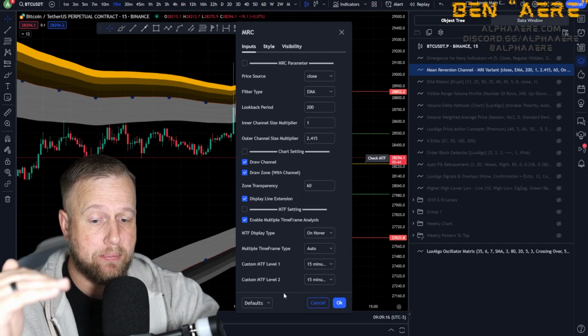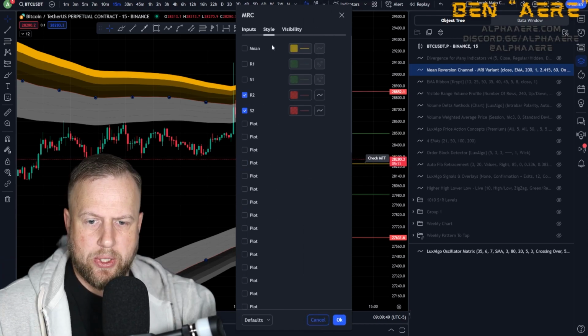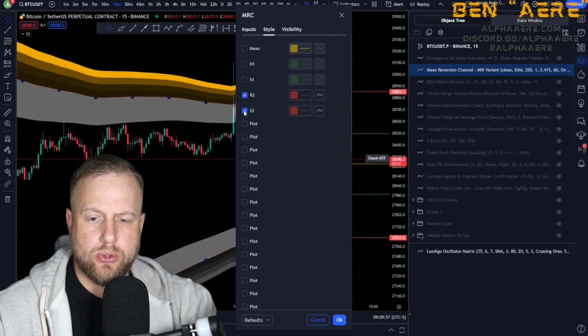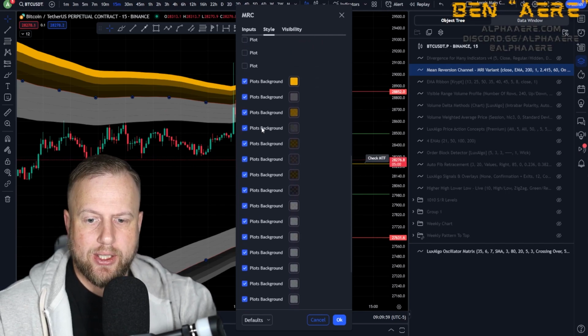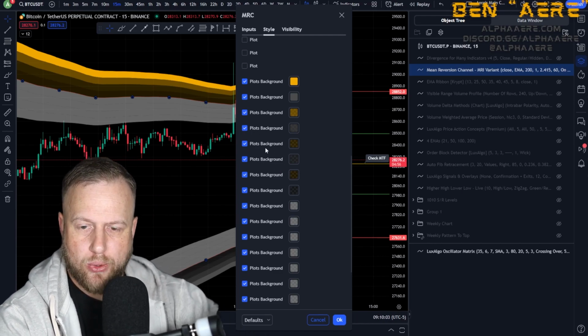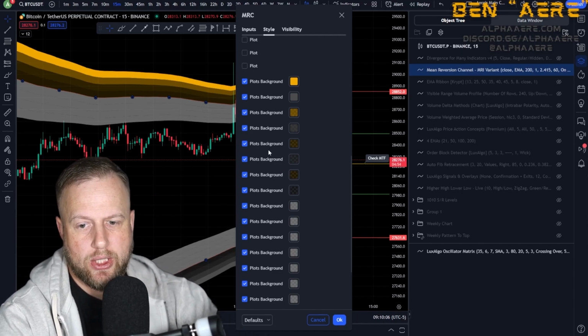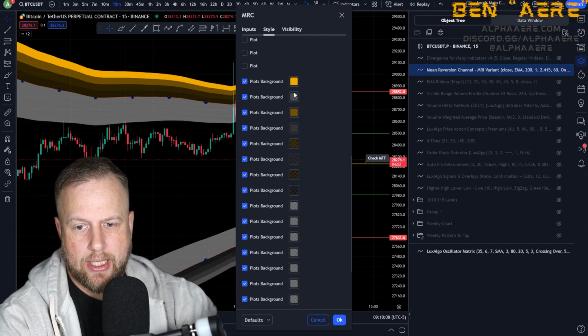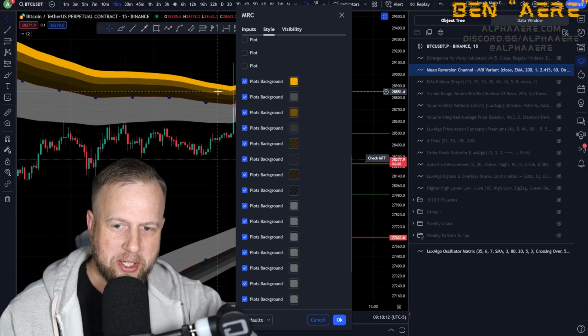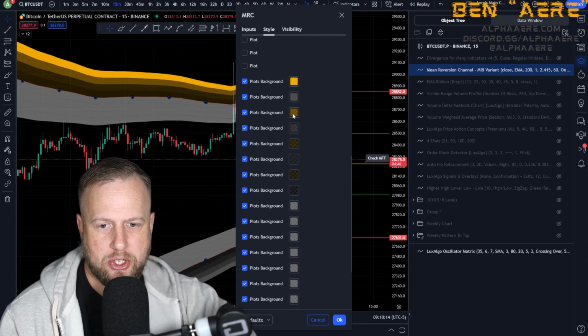This part is important. Next, we're going to go over to style, and you're going to want to switch only on the R2 and the S2. Turn everything else off. You only want the R2 and the S2 turned on. Down here, I don't know, for crypto, this isn't going to be as important because crypto is more volatile. But I did change the colors a little bit. I went with my kind of channel color scheme, which is like the Bitcoin colors, the Bitcoin gray and the Bitcoin orange. You just alternate them, right?